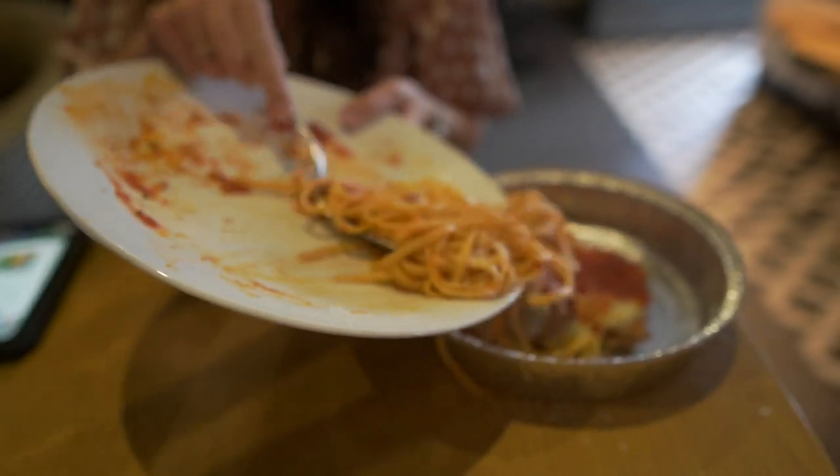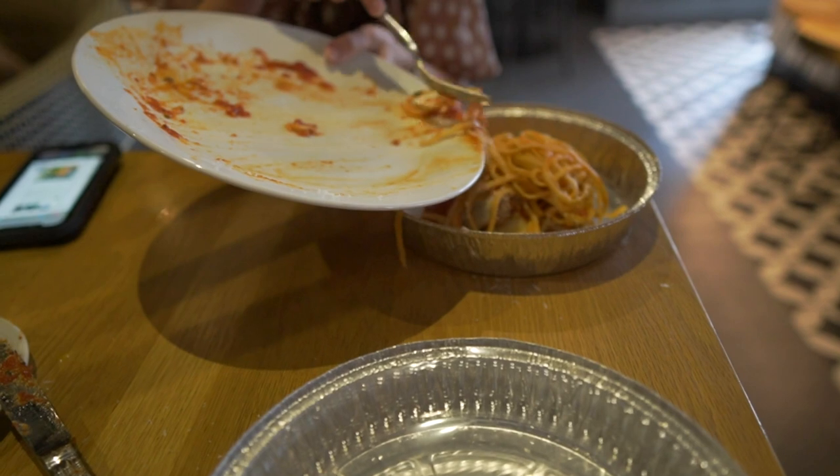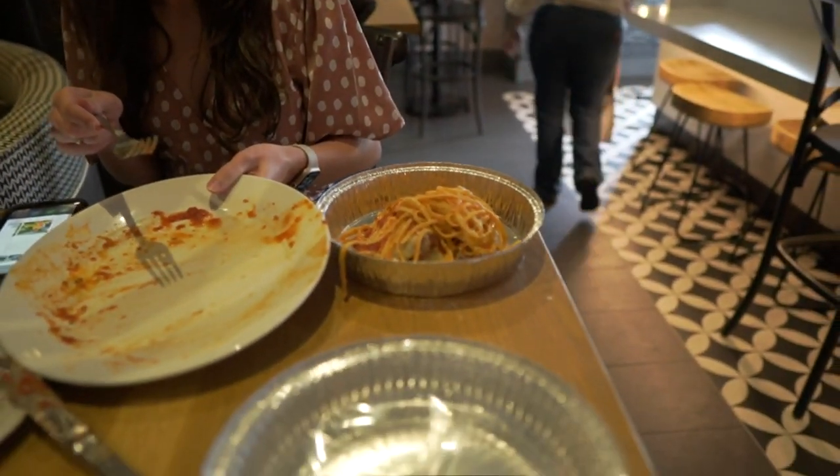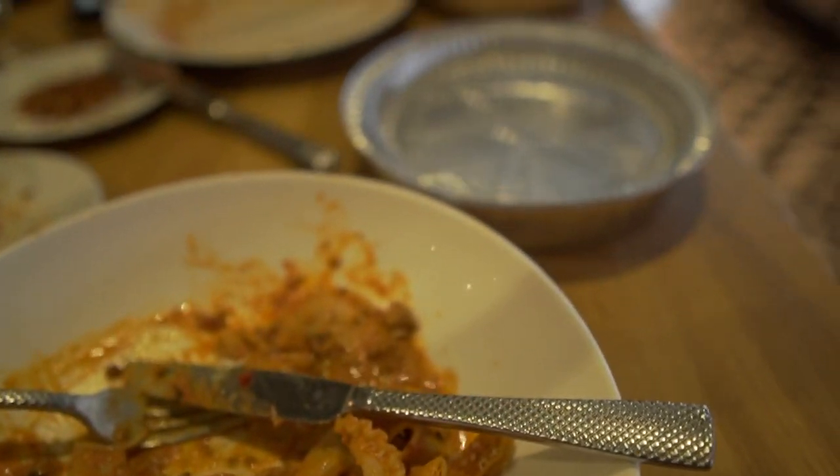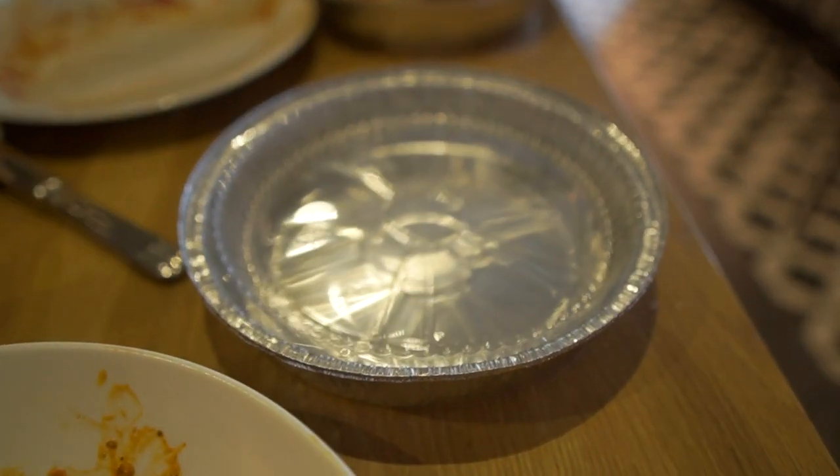We are throwing in the towel early for our best interest. We're going to save this for late dinner. Yeah, it is really great and really delicious, but it's a lot. It is pretty darn heavy. So we're going to go ahead and take these home with us. We're taking this pasta home. And we got one more thing left to eat. We ordered a small little crème brûlée — it's Ellison's favorite type of dessert — so we're going to have that and then get on out of here.